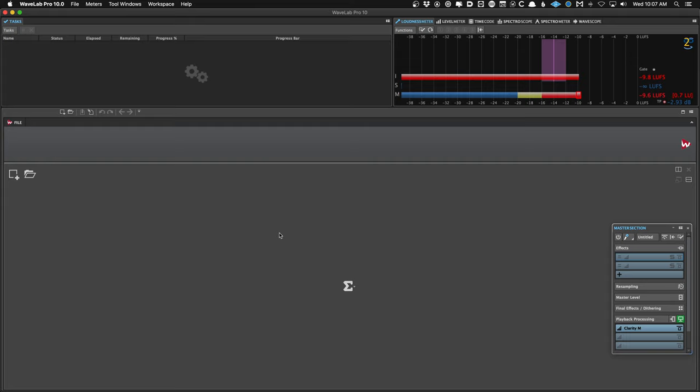So I'm going to show you, basically what I'm going to do is when this thing is done rendering, I'm going to delete the markers, which sounds crazy. I'm going to copy the markers from the source one, which is what we're looking at, and then paste it into the new one. So then instead of the tracks being slightly different lengths by a few milliseconds, they're going to be the same again. And then I can render the files that I send out to the client. So once this is done, I will show you what that looks like.